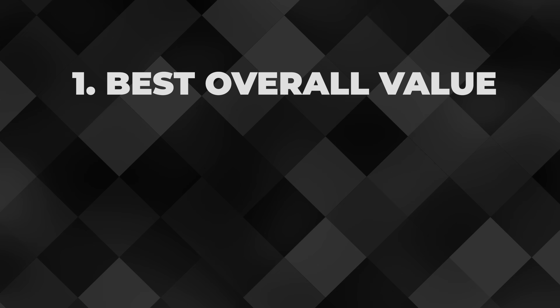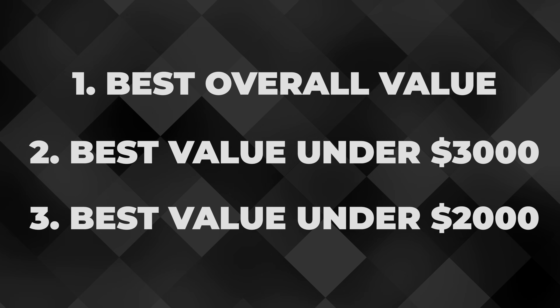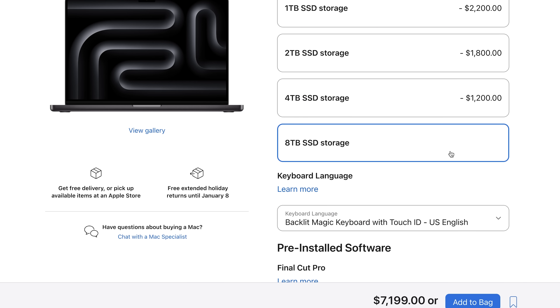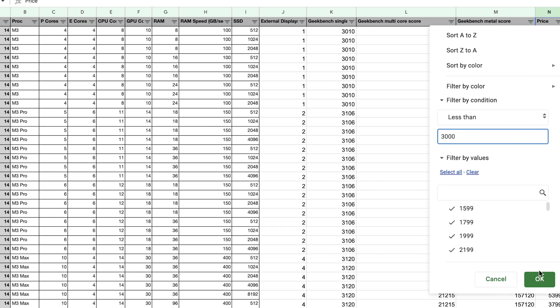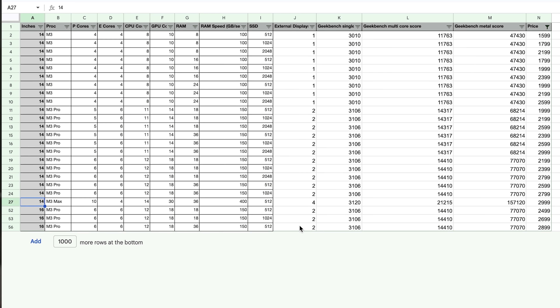For general development work, my top picks are in three categories: best overall value, best value under $3,000, and best value under $2,000. Even though Apple charges a lot to upgrade RAM and storage, the more you get the less you pay per gigabyte, so the fully-specced machine technically offers the most value. For best under $3,000, one model stands out: a lone M3 Max SKU that slid under the radar. It's not without sacrifice — only a 512GB SSD — but it has plenty of RAM and that superb chip.